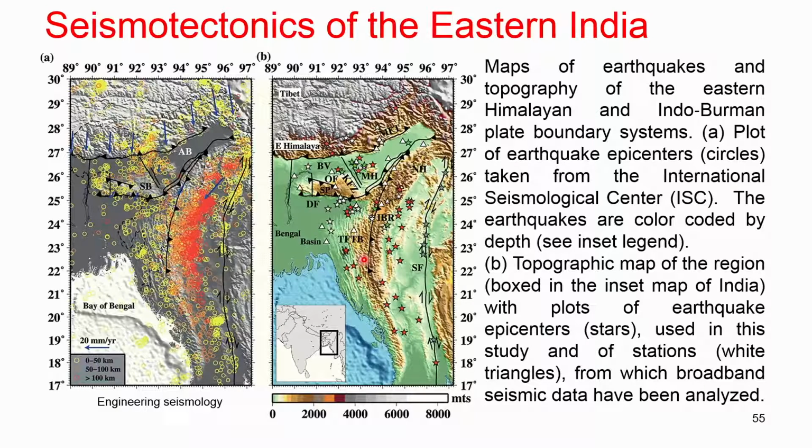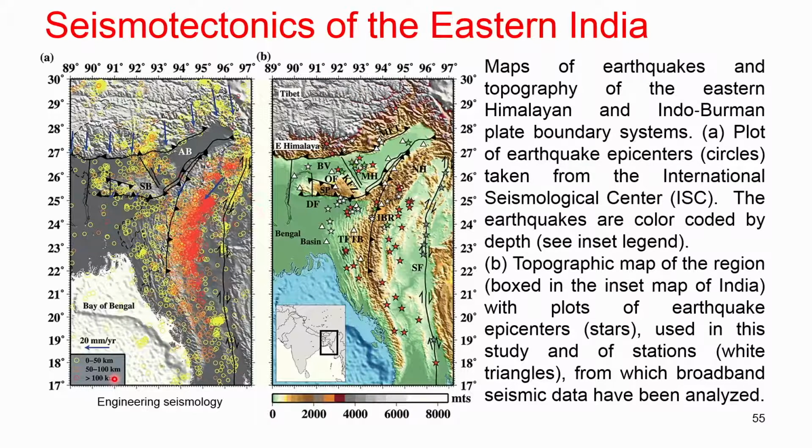So this map basically shows a topography level, where you can see the depth of earthquake, and the topography in meter elevation. You can start from 0, the mean sea level, then it slowly goes up, and it goes up to 6,000 meters on the Tibetan Plateau, eastern Himalaya.